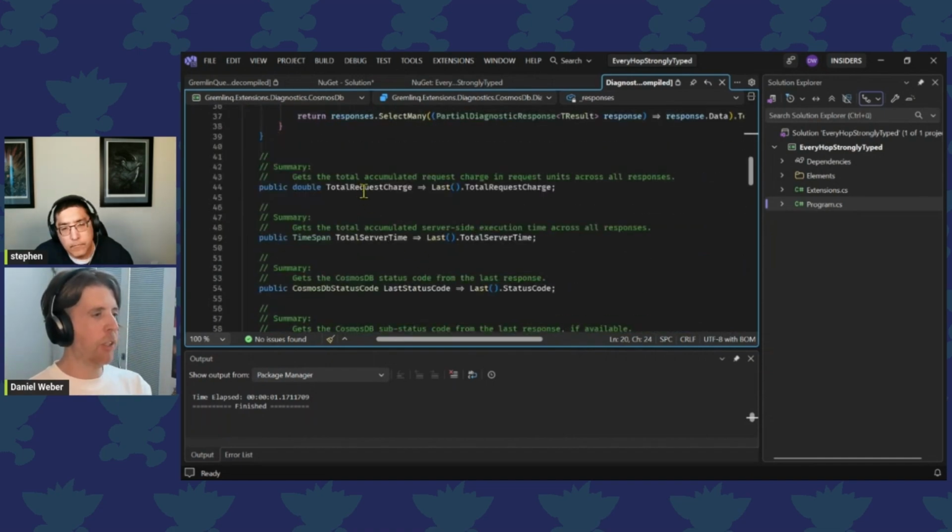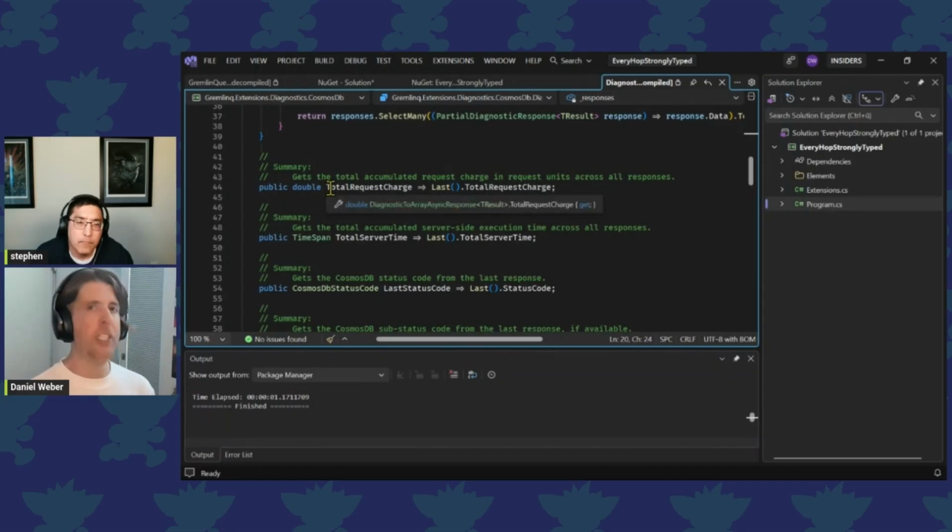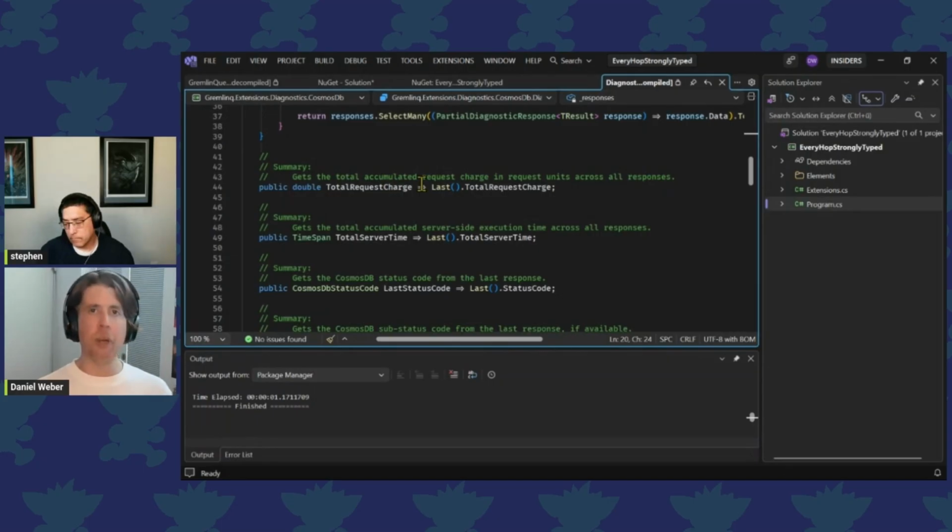And on this, we got our data, but we also have all the metadata that came back from the Cosmos DB engine. For most developers, the most important being the total request charge. What did it cost? Because they have this notion of request units, and the more you consume, the more likely you are to be capped and rate limited.